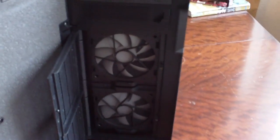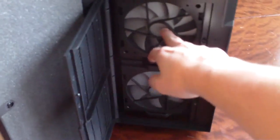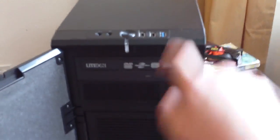Now let me just tell you that only one fan comes included, and I've installed a second fan. They both have great dust filters on, which is perfect, with a nice door on the front of them as well. Not sure if you can see this, there's also a reset button here, which is not on the top of the case, which I actually like, because I always end up pressing the reset button by accident sometimes.